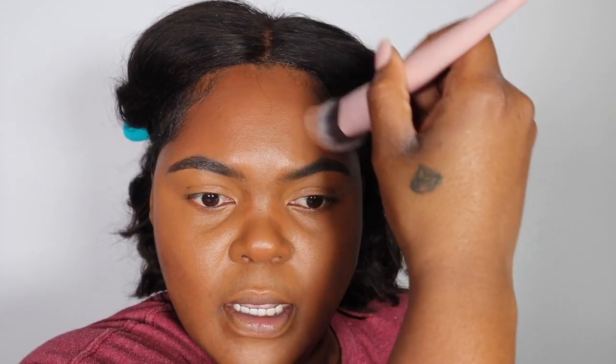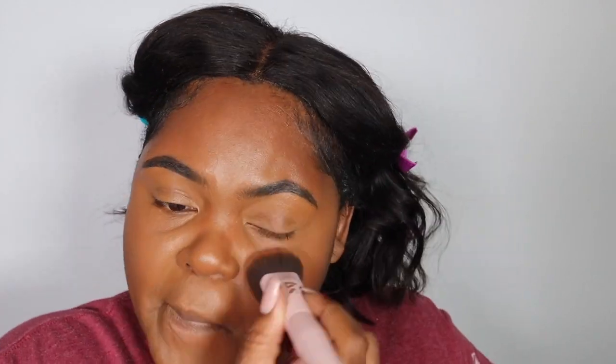And sometimes I can go a little hard, like when I set my brush down. Sometimes I just need to rub that baby in. That looks a little bit better. I'm gonna go back in with my foundation brush just so I can hit the middle part right here. Break up any harsh line popping off right there, because we don't want that. You see how soft that looks? That looks so soft. We love that.